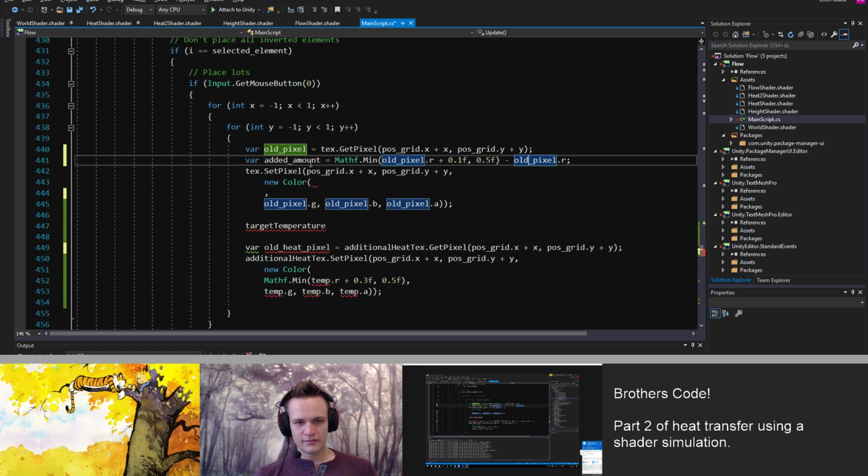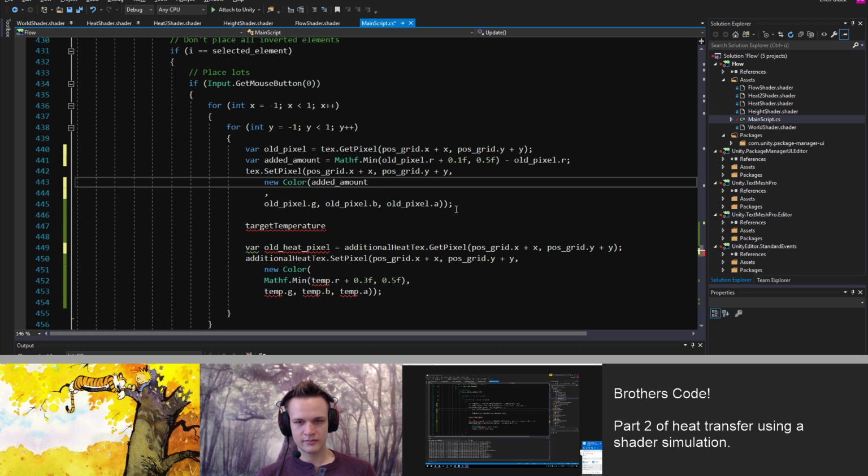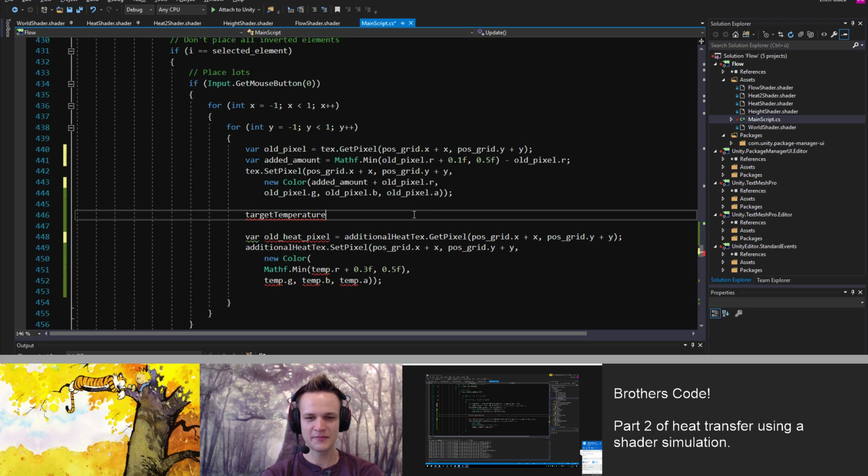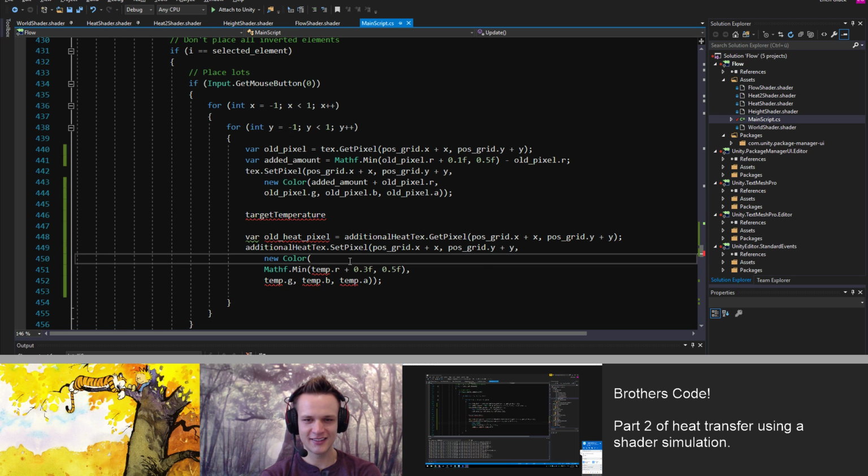And there's minus the old pixel, so that's the amount added. And this is the added amount plus the old pixel. You're doing the calculation, then undoing it, because I need the added amount to get this amount out. Because that's how much temperature I need to add, because temperature is heat over amount.